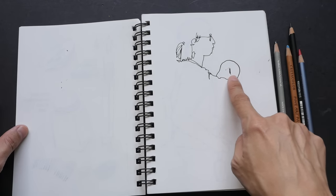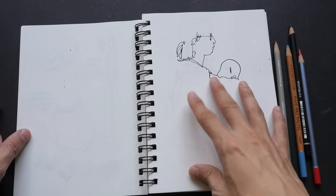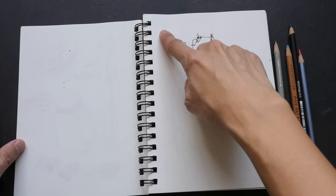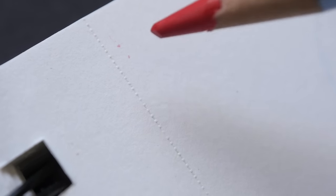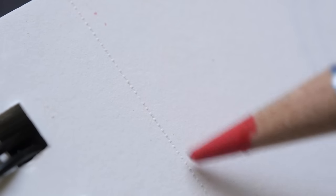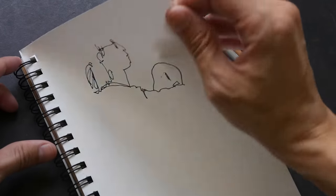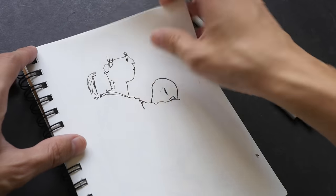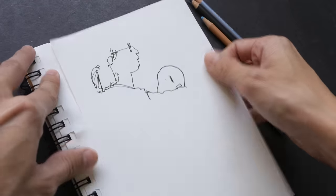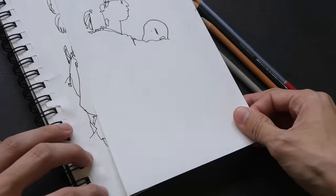This was an accident — my fountain pen wasn't that clean, so there were some splotches, and those splotches went on the pages, so I had to basically discard this page. By the way, the pages are perforated — there are little dotted lines here. If you want to, you can tear off the pages along this line, but you have to press down hard before you tear it, otherwise you'll just tear the whole piece of paper from the wire. Let me try to tear this off — it's quite easy to tear off the pages.